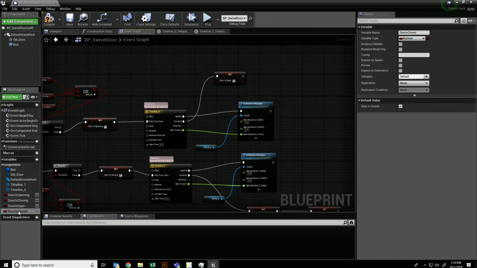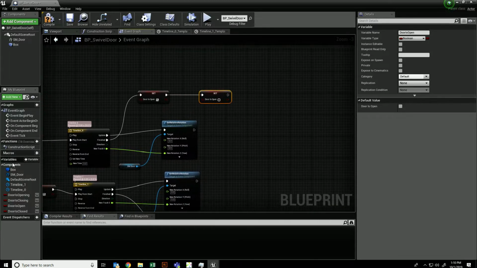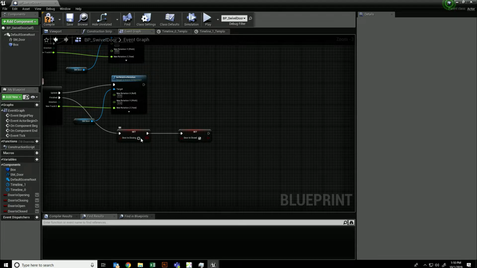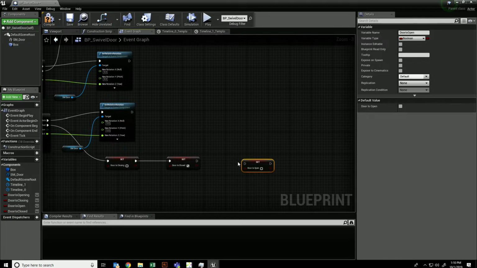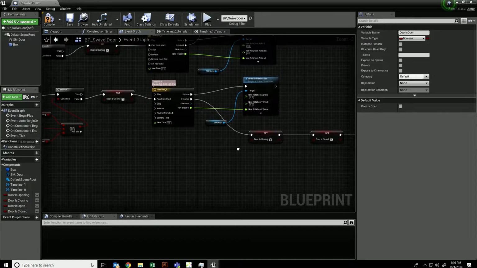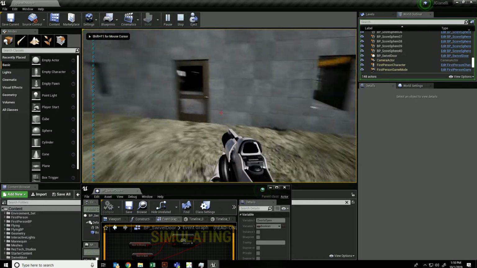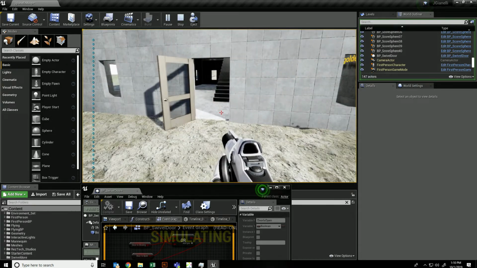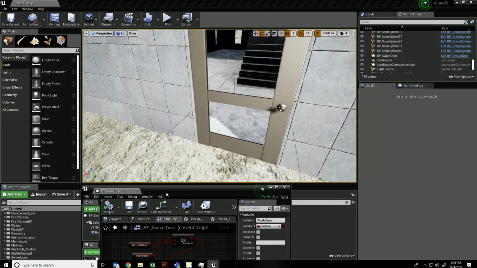Oh, I know what I have to do. Door is open has to be set to the exact opposite. False. And door is opening has to be set to false. So you have to set all three of those things, which means on the bottom one, you also have to make sure that door is open is now set to false, because you're checking all three of those variables. So now, let's see what happens when we walk up to it. It opens. It's still not doing what we want. Well, things get a little bit more complicated.